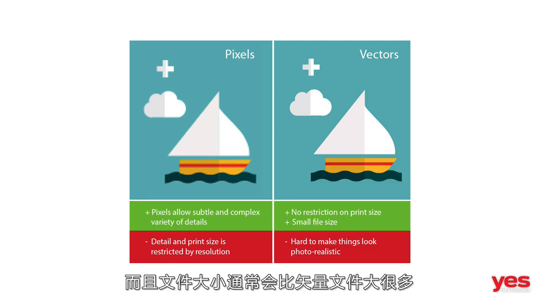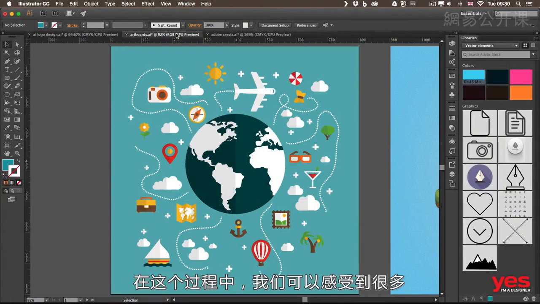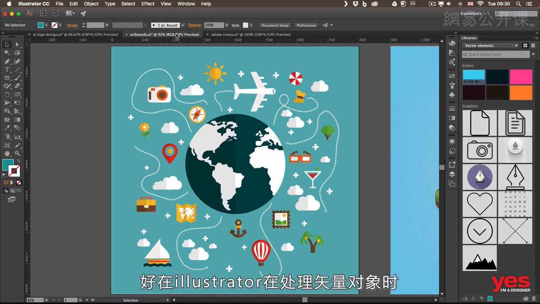And also that the file size is usually much bigger than a vector file. In this course, we are going to work with vector objects mainly, but we will also use images. So along the way, the difference between the two technologies will make even more sense. The good news is that Illustrator is probably the best tool when it comes to working with vectors.